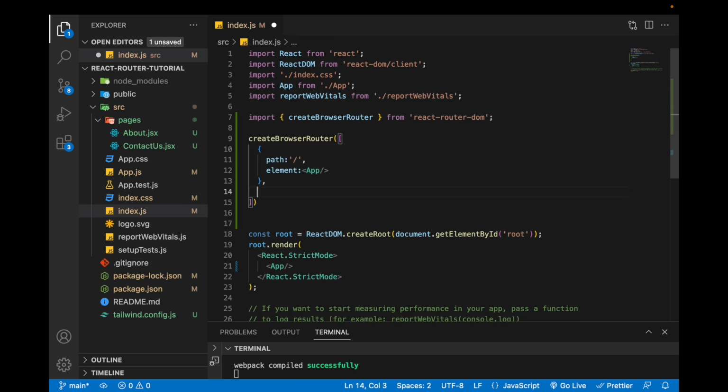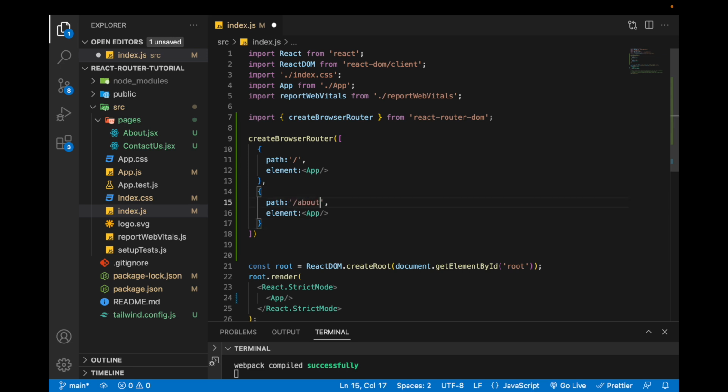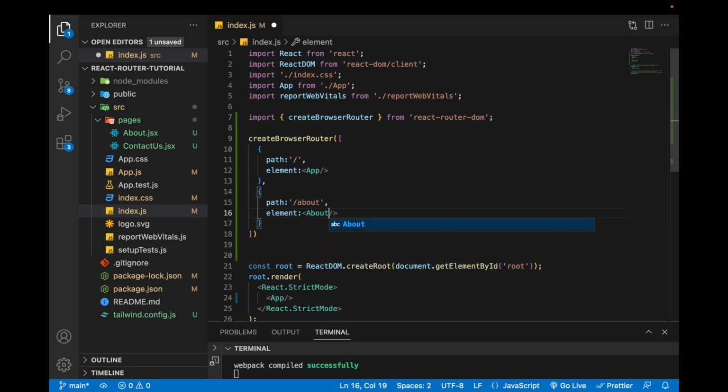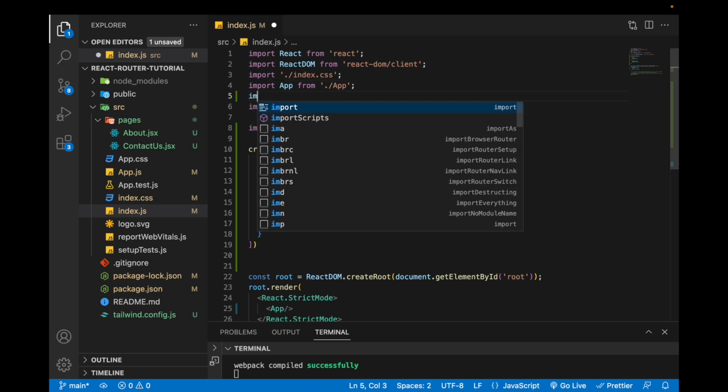Let's do one by one. For about, let's import this manually because the import is not happening.